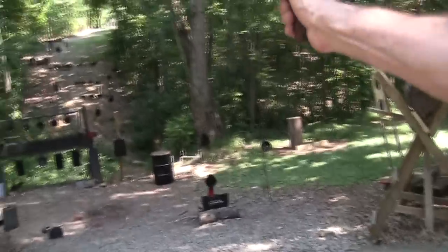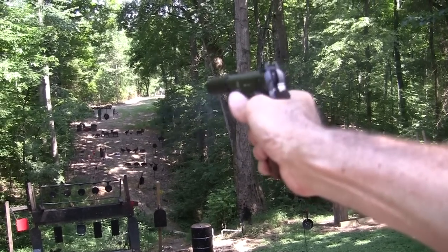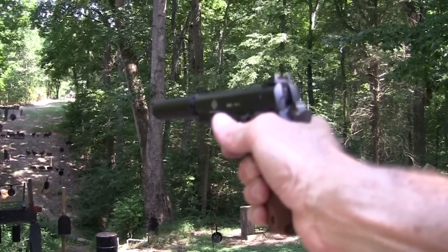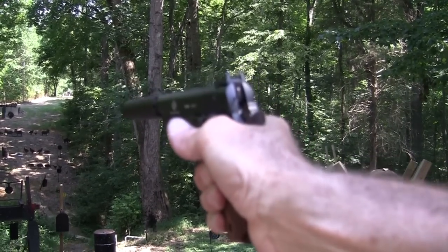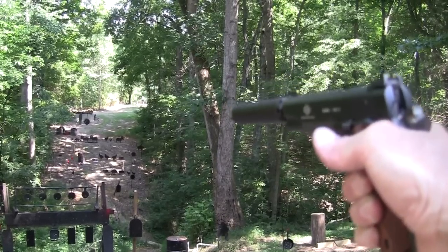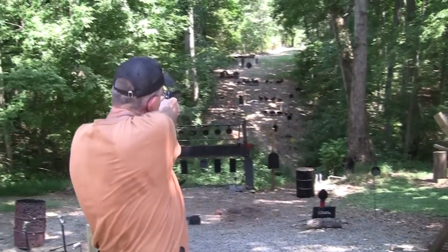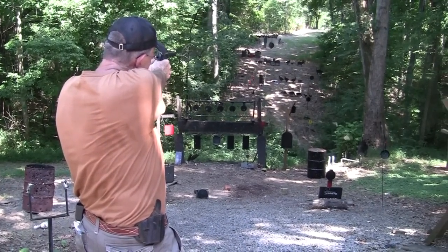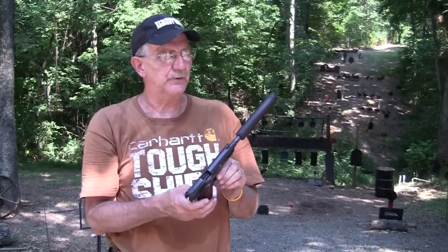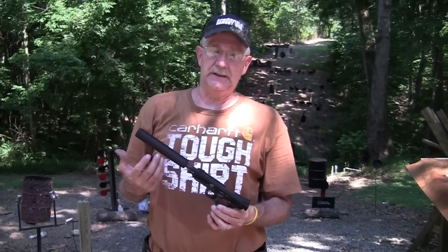Last magazine — let's try a little one-handed shooting with this long thing. I'll try that goat on the left — I don't think it'll knock it over. Let's try the next one. It might knock over that pig — let's try the pig to the left of the goat. Sometimes they fall. At least I hit him. About one more round — only fitting we put it on the big friendly gong. Guessed right! So that's a pretty neat gun and a pretty neat outfit — GSG 1911, Thompson Machine ISIS 22 suppressor. No home is complete without this rig. Life is good.